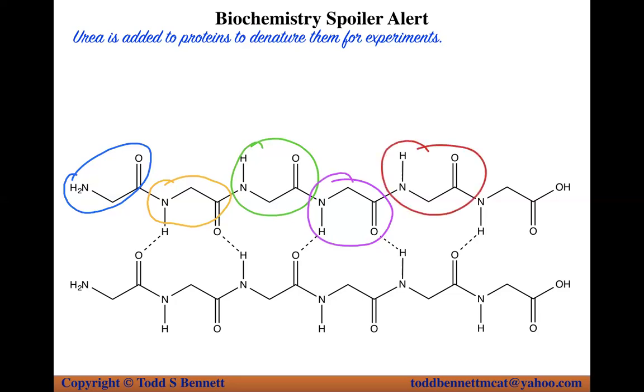I've only drawn 6 in a line. Proteins are significantly longer than that. But proteins can actually, as they fold around and twist, have the carbonyl of the peptide interact with and hydrogen bond to an H on an N. The only thing is, again, I mentioned that they want to be in a straight line. This is not a straight line. So hydrogen bonding in biochem is not as strong as hydrogen bonding in a free molecule within a liquid.